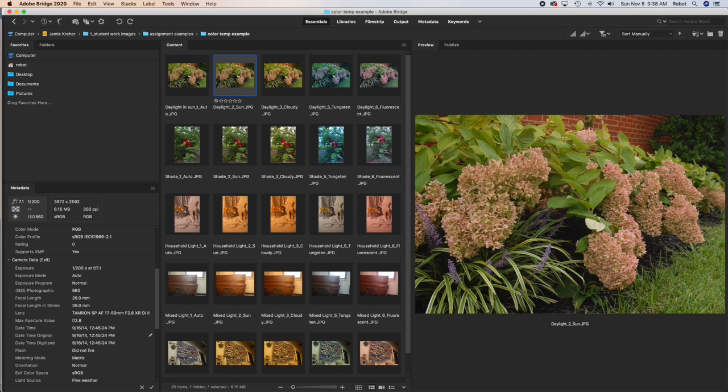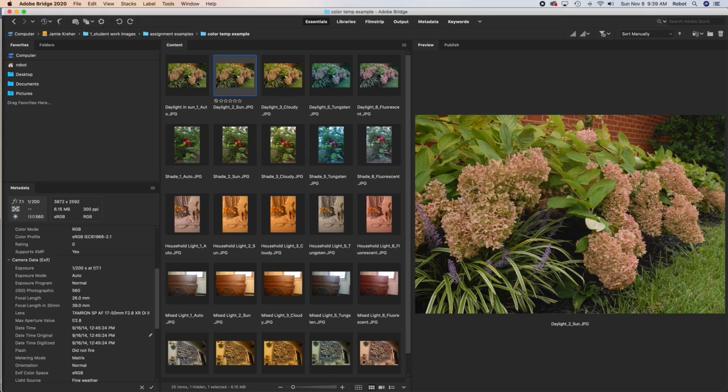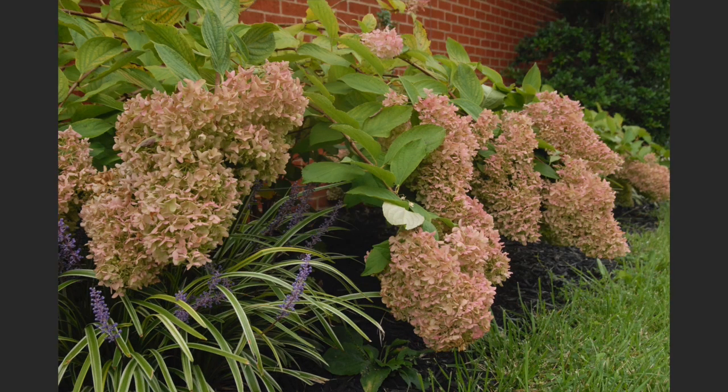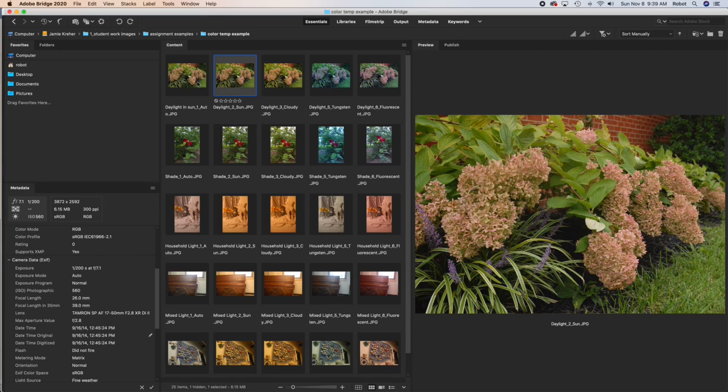Again, you have white balance settings that are matched to different kinds of light. So one of the things you could look at when you're looking through your images is, what looks more neutral? The auto white balance setting or the sun white balance setting? They're pretty close. I don't see a huge difference between them. So I think in that case, they both worked well.